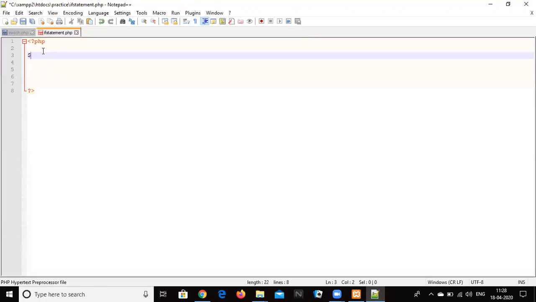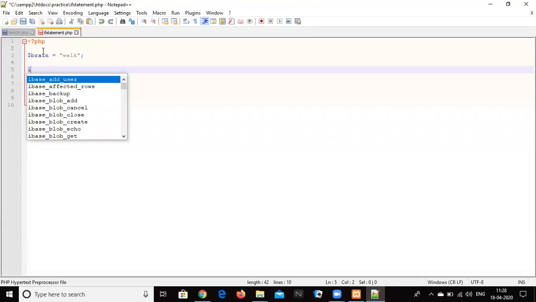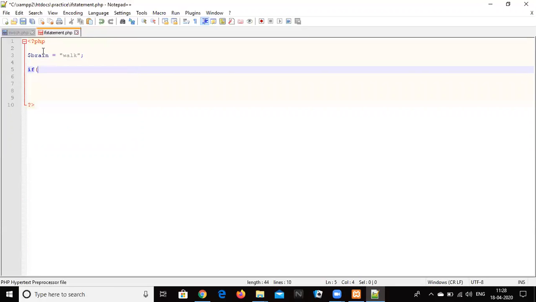So if my brain wants to do some activity like walk, so if my brain says walk, what should my leg do? So what should my body do? So if my brain says walk, so if is a syntax, and you are supposed to open the bracket, dollar brain.